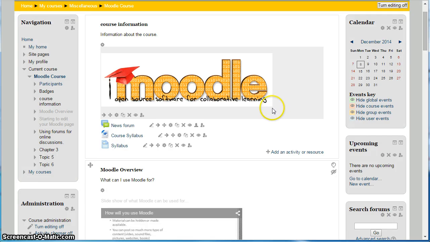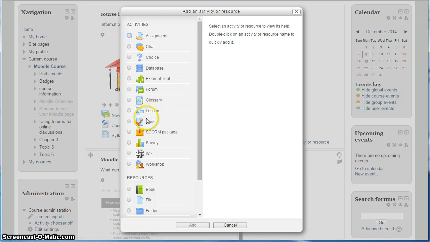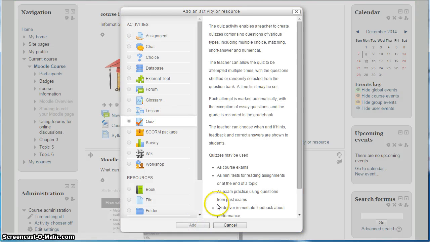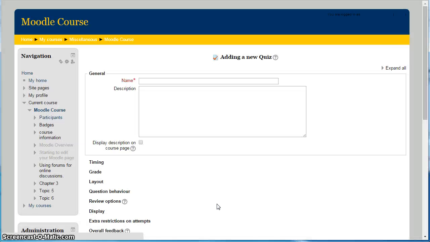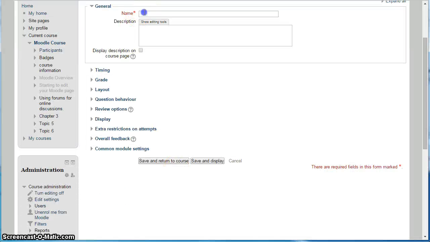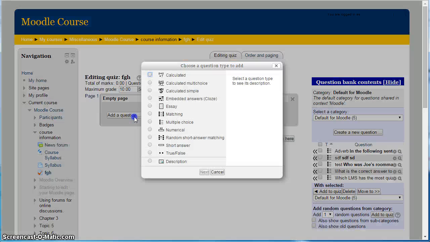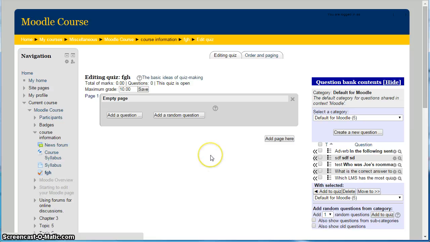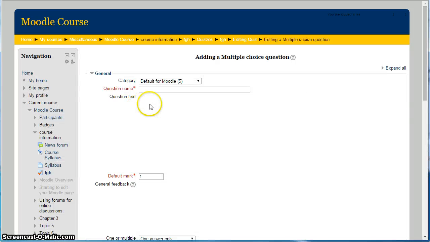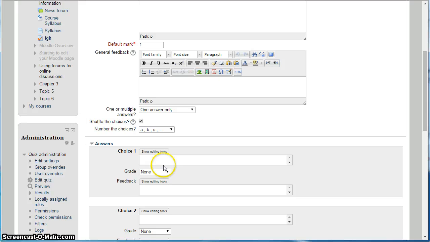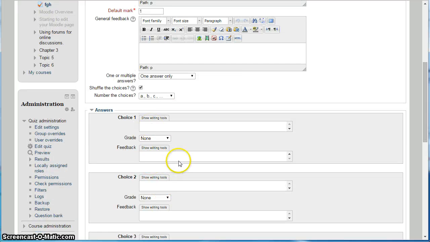So writing questions as multiple choice questions is a really powerful way to give the students some practice or to assess the kids on their knowledge. The problem is that by the time you pick the question, you end up filling out a lot of different boxes, right? So if I wanted to add a question here in multiple choice, it's going to ask me to type the question here and then down here type the answer and mark the right answer.